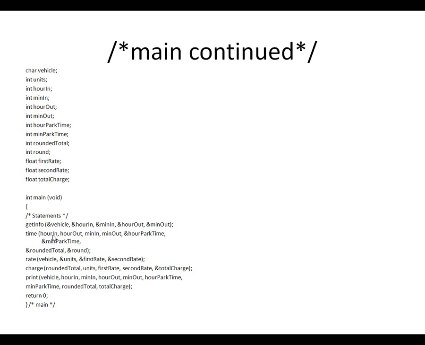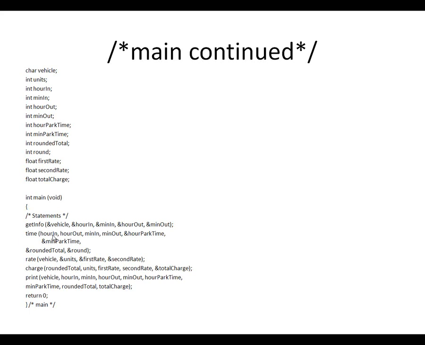Here's my main routine continued, some more variables, and int main, starting off the main body of the program. On the old version of C++, you might need that void inside the parentheses. The new one, you may just leave it out. Here is the invocation, or invoking these 5 functions.